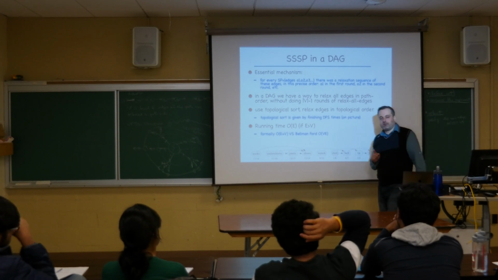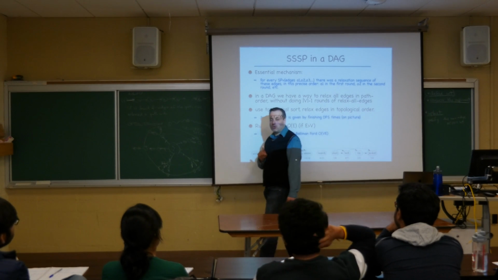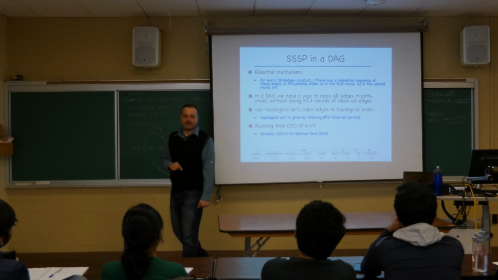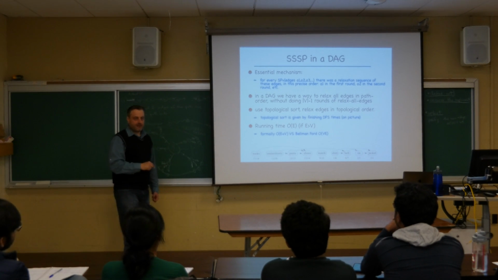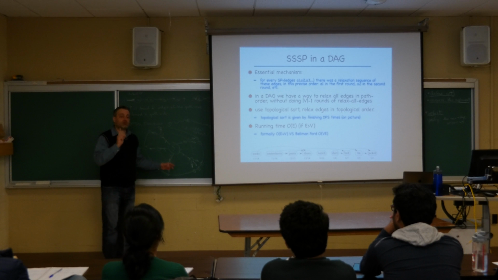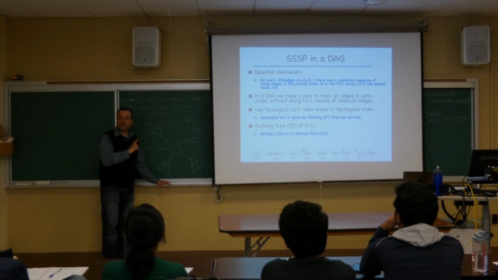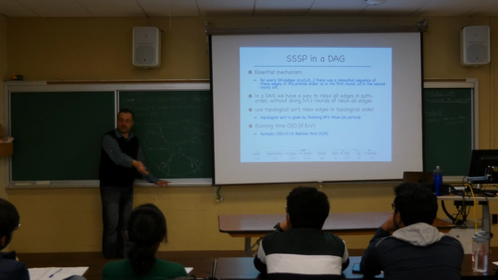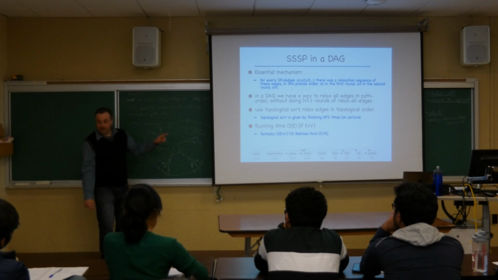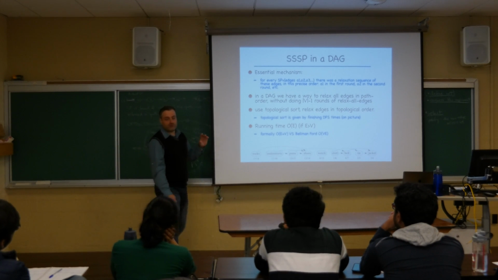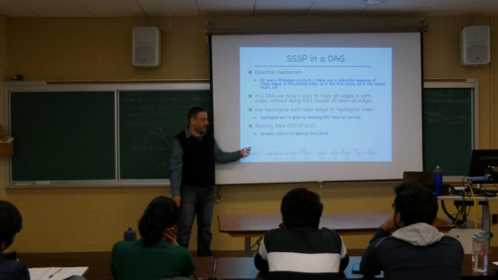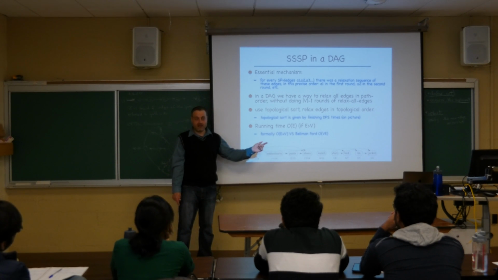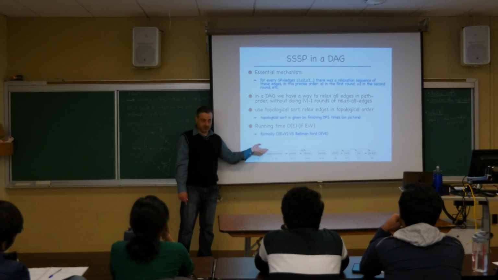There is one graph in particular for which I know the order of the edges that needs to be relaxed. Remember what I said: I only need to relax each edge once if I know the order. In a general graph, I don't know the order, so if I do Bellman-Ford, I'll relax them many times. There is a particular graph for which I can tell you the order of the shortest path: the graphs that can be sorted on a line, aka DAGs. We have topological sort, so we can sort on a line.